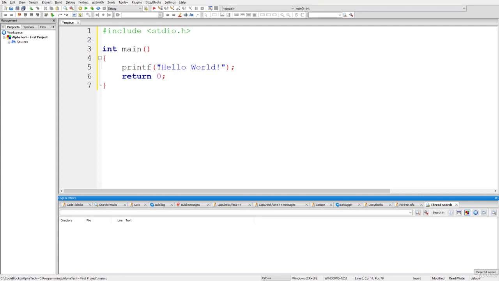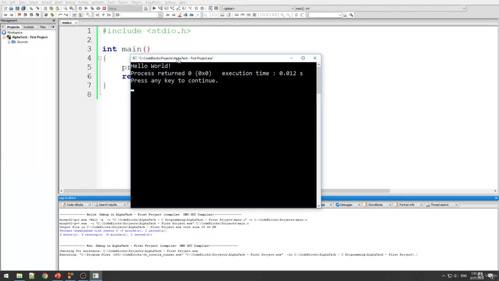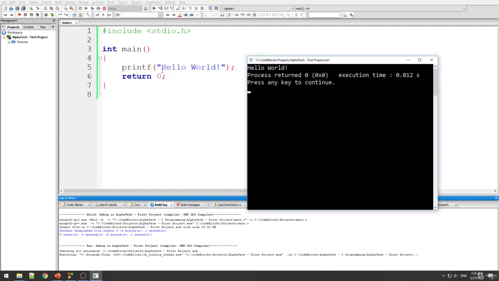And now we can run this program, build and run, and then let's see. Oh, here is our message, hello world, just on the console application, exactly as we can see in the printf command. This is the text to be displayed on the screen. Leave it aside for now, this return 0 and the execution time, we'll discuss it later on. But for now, that's looking good, right?